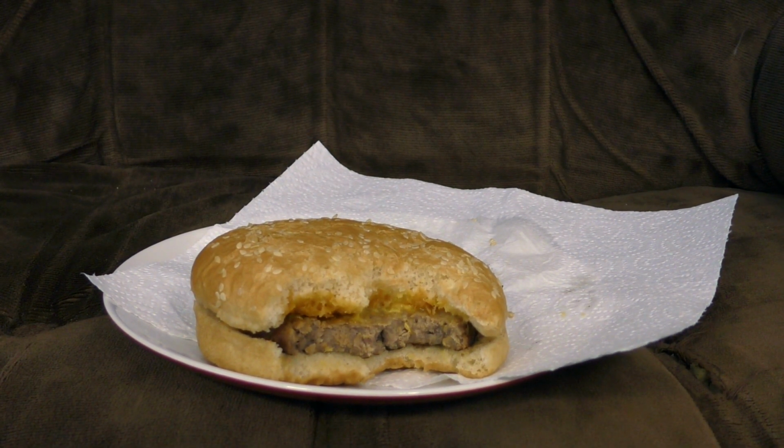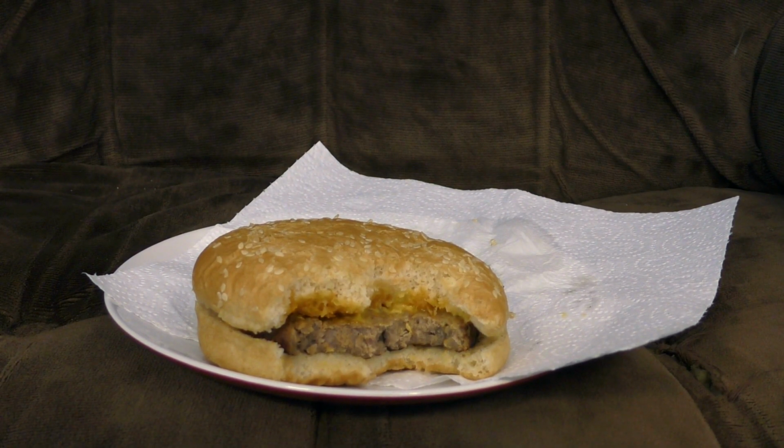Yep. Maybe it's the added soy that stopped the meat being quite so sweaty. But the bun has made up for the sweatiness with a charming sweatiness of its own.